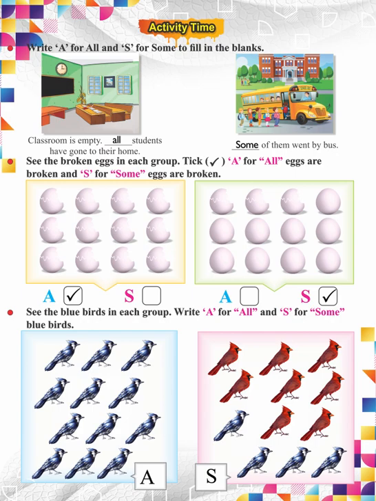Respectable teachers and parents, explain the difference between some and all, giving simple examples according to the children's cognition and understanding level. Tell them that some is clearly lesser than all. Also tell them that all is the total number of objects in a set and some is a part of it. Demonstrate through different objects in the classroom.